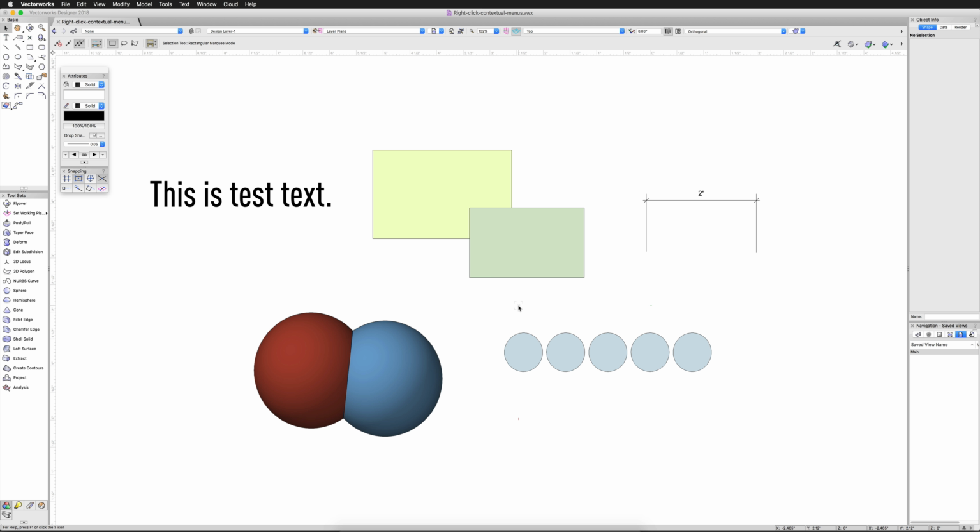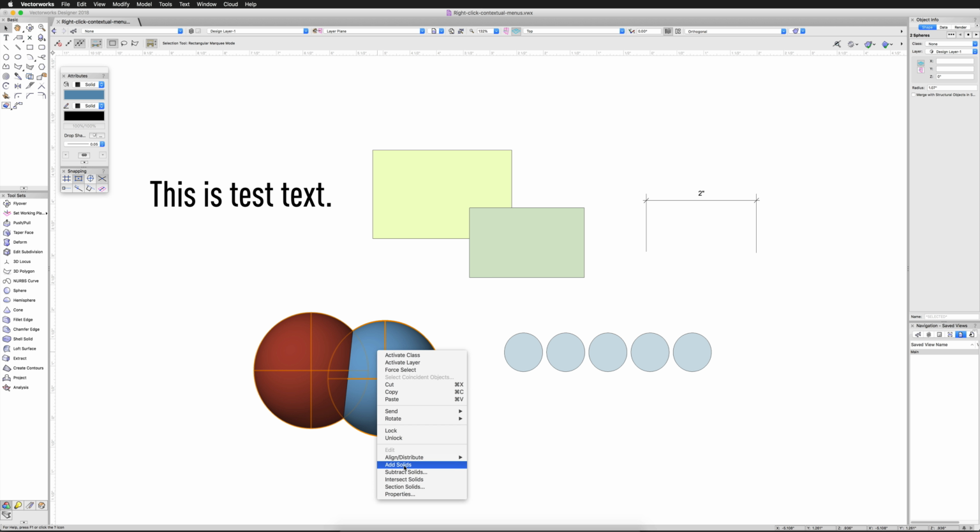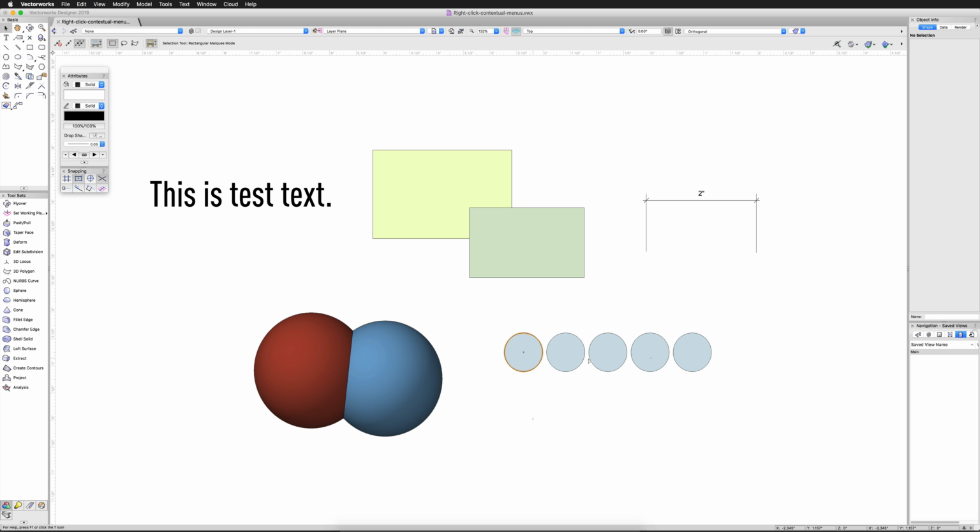What a lot of people don't know, though, is that you can modify that contextual menu yourself. You don't need to use the ones that are just built in as their defaults only. You can't choose when these come up. So for instance, you couldn't tell it, I want add solids to show up whenever I'm selecting rectangles. It's always going to be dependent on these objects, but you can change the options that are available there. This is just really another way of doing shortcuts.